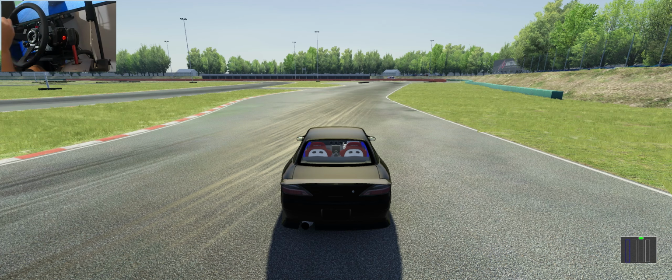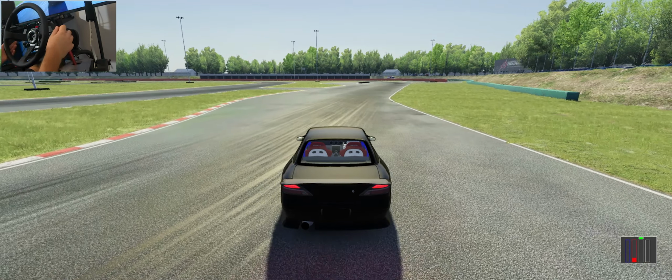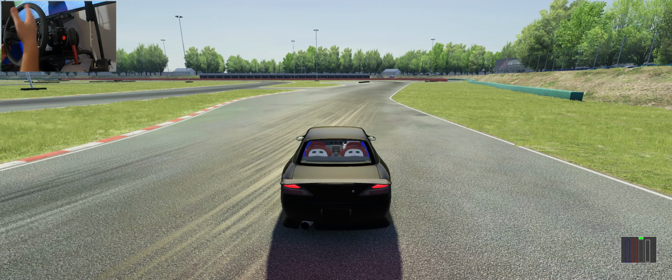You went into the turn a bit too hot, so you pull the handbrake, then the foot brake to slow down. Then you probably need to downshift, because you were in third and you need second, so you'll do a little bit of a clutch kick, and then you can control the slide with the throttle.